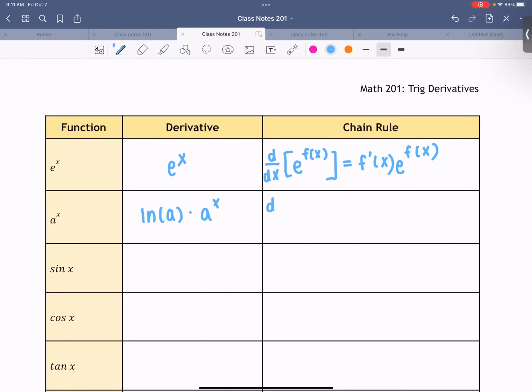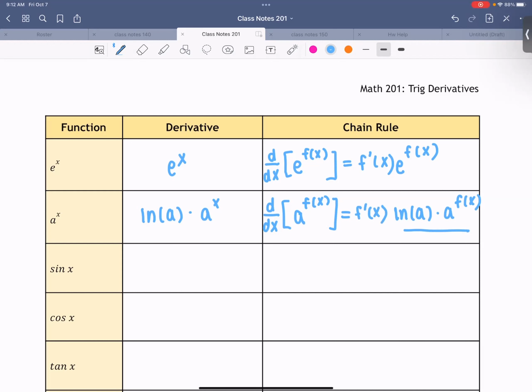Okay. Putting the chain rule in mind. Let's say I didn't have a to the x, but instead a to a function of x. So a with something else other than x up top. Okay. What would the derivative of the outside be? Natural log a times a to f x times f prime of x. Good. So you went a little bit further, but the derivative of the outside would be this. Keep doing the outside function, but leaving the inside alone. And then, as Jude said, the derivative of the inside function is still f prime of x.